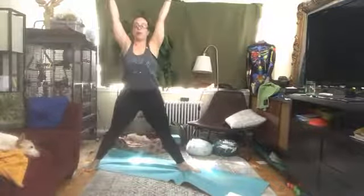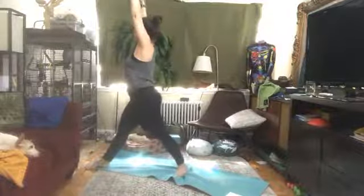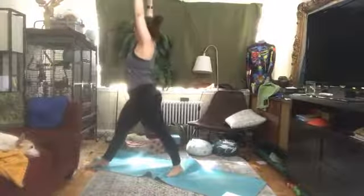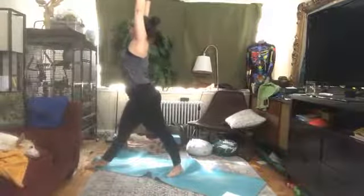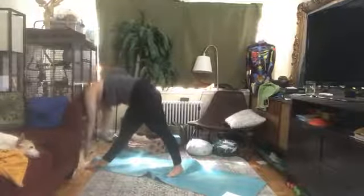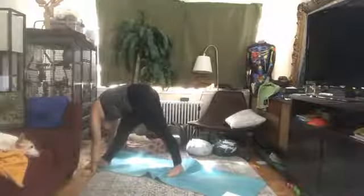Go ahead and inhale back up to center. Both arms come up overhead. We're going to turn both of our toes over towards the right side of the room. Twist your hips a couple times. Work to get your two hips in one line. Take a deep inhale, lift up, and on your exhale, we're going to roll down one vertebra at a time, working to bring your forehead towards your knee.